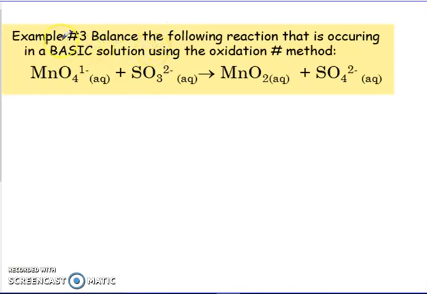Okay, so we have another example here. Balance the following in a basic solution using the oxidation number method. What I want you to do is pause the video and try this out, following the rules of everything we've learned up till now, and then stop right before the basic solution part comes in. So I want you to assign oxidation numbers, see which one is reducing, which one is oxidizing, get the ratio down, balance the oxygens first, then hydrogens, and then stop. Okay, and I'm going to show you the basic solution part.